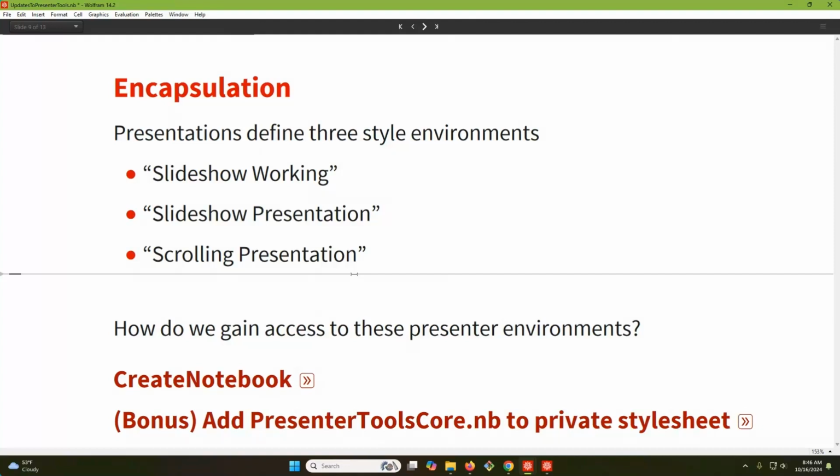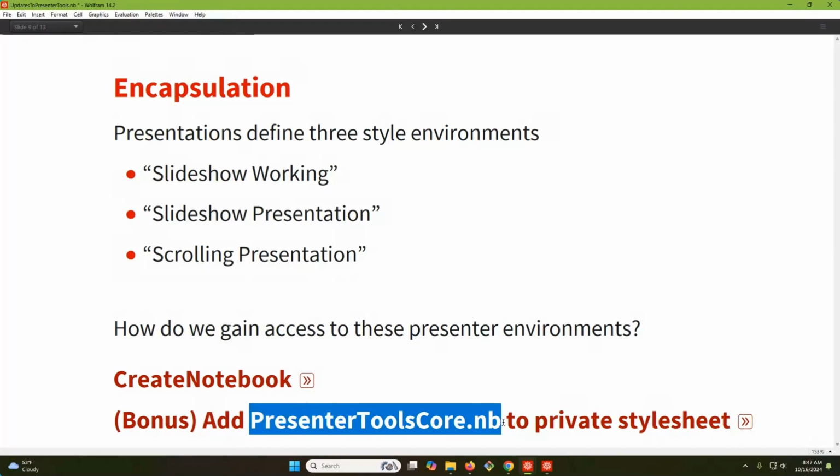What's nice about this is we get a very tight encapsulation of what it means to be a presenter notebook. If we add a presenter tools core, for example, which holds all the functionality of what it means to be a presenter notebook, if you were to add that as a secondary parent to your private style sheet, it will have no effect on your regular working environment.